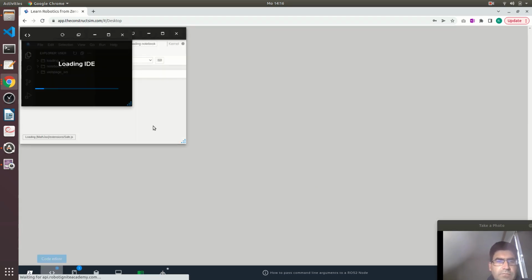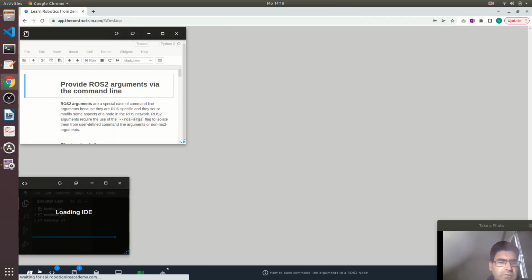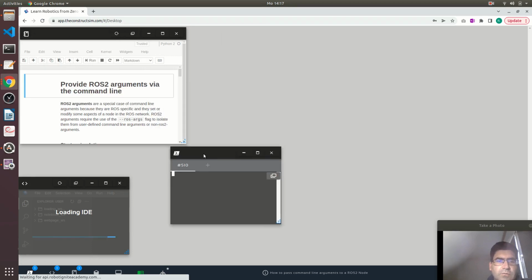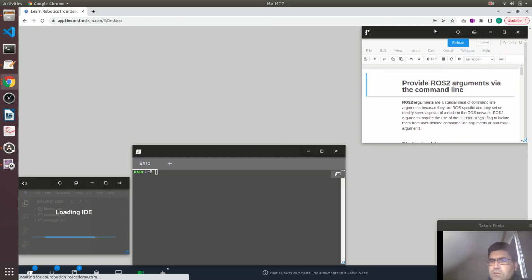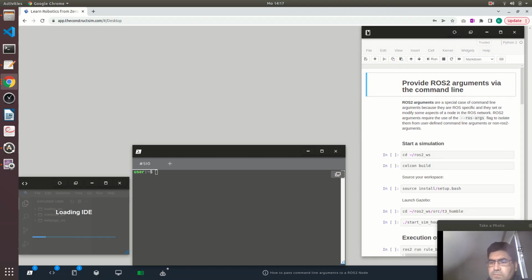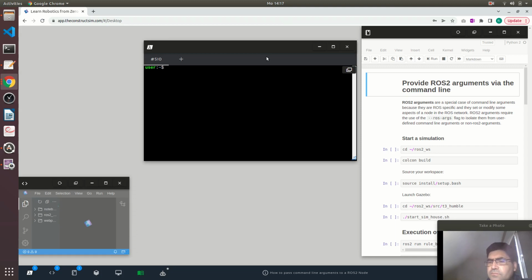Let me open the code editor, web shell, and my nodes. So basically you can build the workspace. I already did it. So let's execute the simulation first.